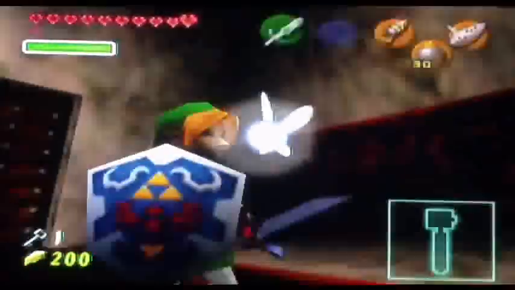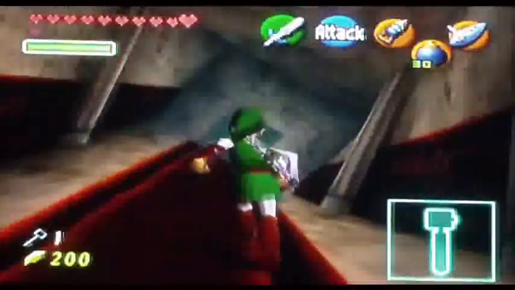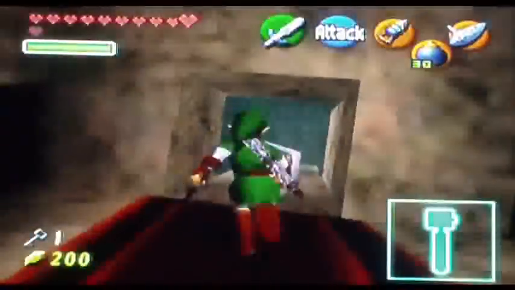Alright, and whoa, we got... What, Navi? Yes, I know. I was gonna say, a twisted corridor. It looks kind of cool, actually. I like the twisted corridor. It reminds me of Majora's Mask when you first come into Clock Town.